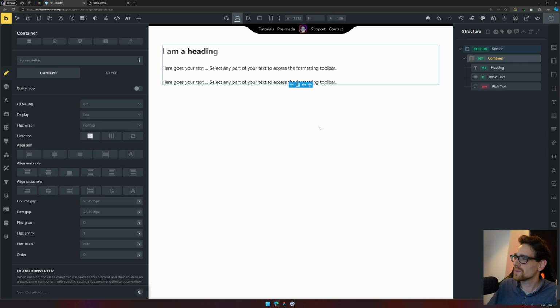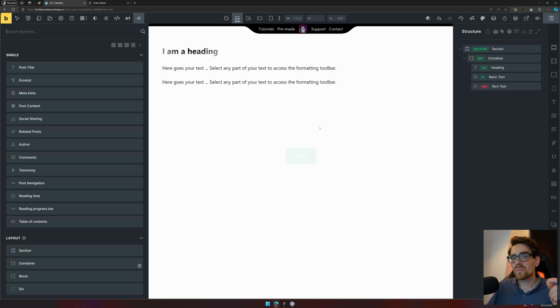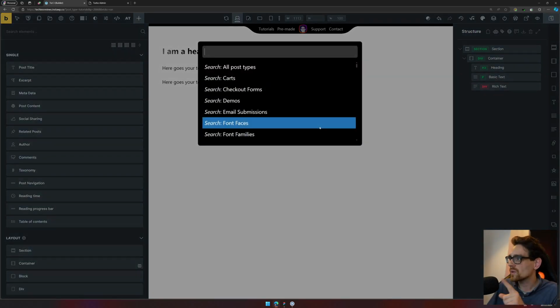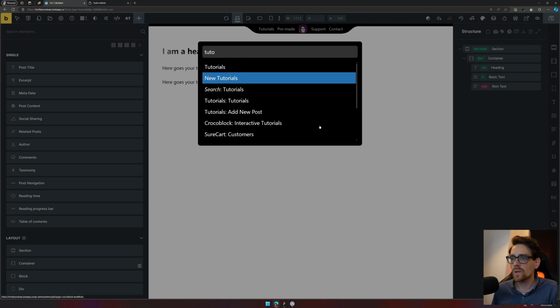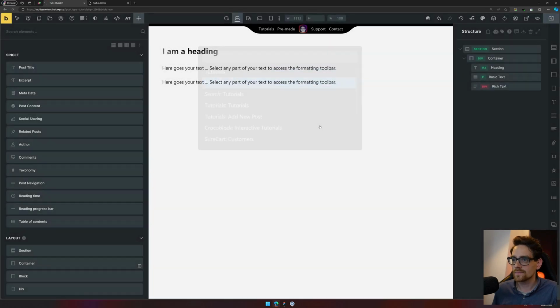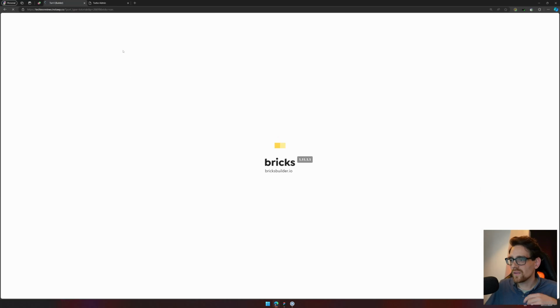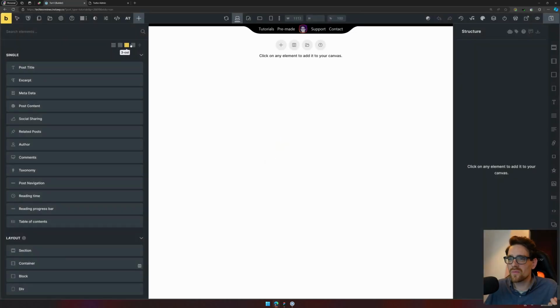So let's hit save. And now let's press our shortcut, Ctrl-Alt-X. I've set that one up for Turbo Admin. And now you see that there's a spotlight-like overlay. We can type in, for example, tutorials, and we'll add a new tutorial. When we hit enter, we're already inside of WordPress. We'll add tutorial 4, we save as draft, and then we edit in Bricks. So as you can see, this can already save a bit of time.